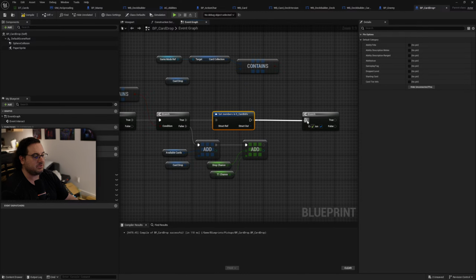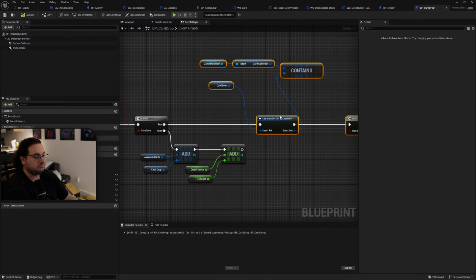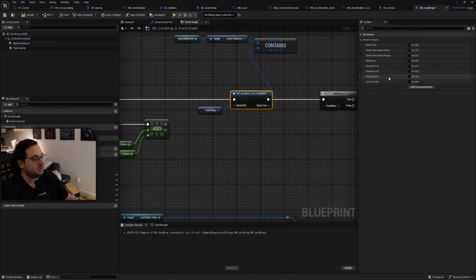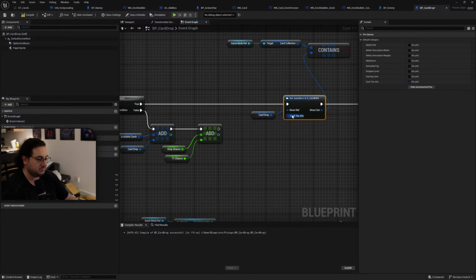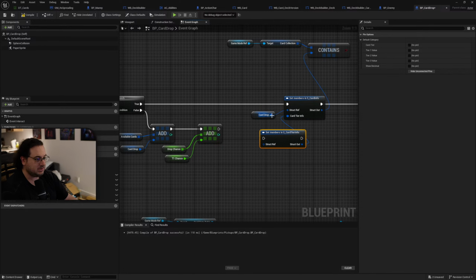So now what I'm going to do is here. Let's move this to the right. Here, I'm going to change the card tier info. I can't plug that in.